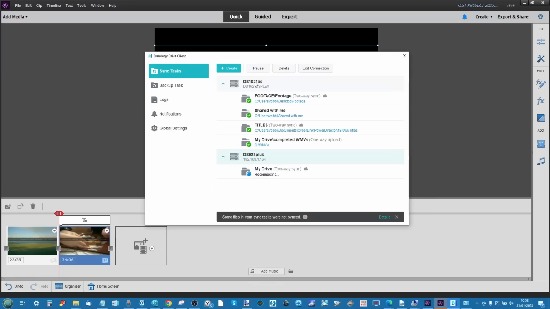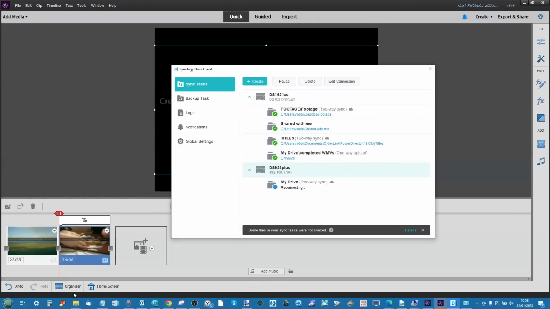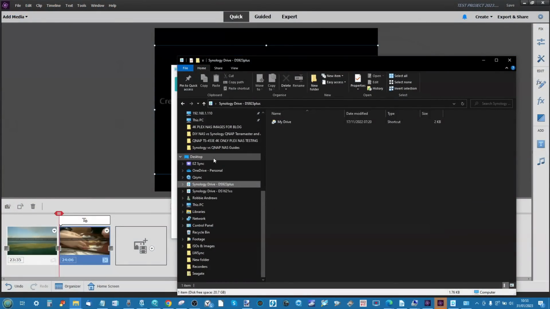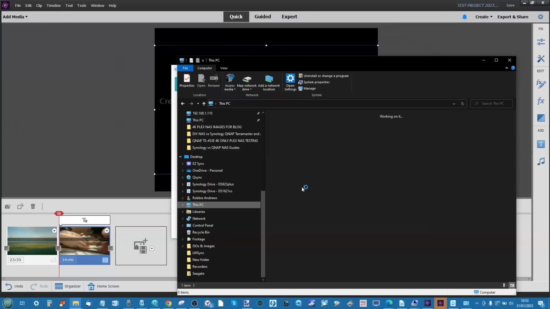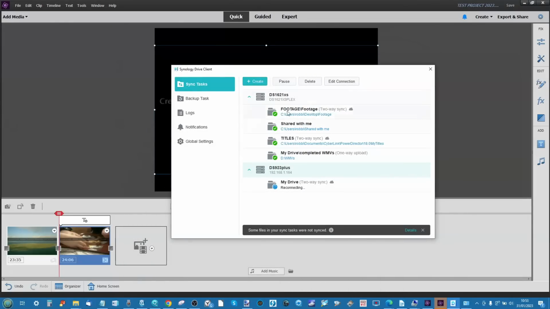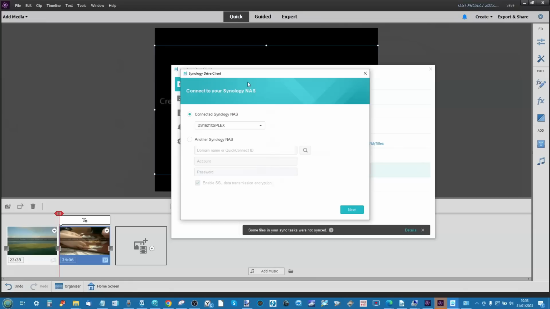This window allows you to create a shared folder on your NAS. Now what this is: on the left hand side of the screen, as you can see there, I've got all of my files and folders. Earlier on, we had those mapped drives, but also I've got a folder here specifically with an arrow and Synology Drive next to it. So within this application, do yourself a favor and go to click Create.